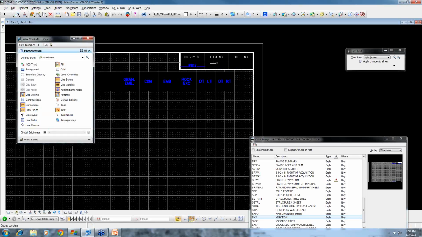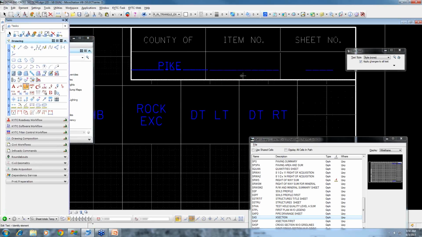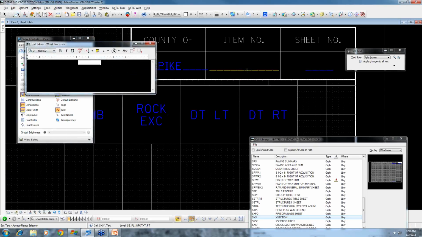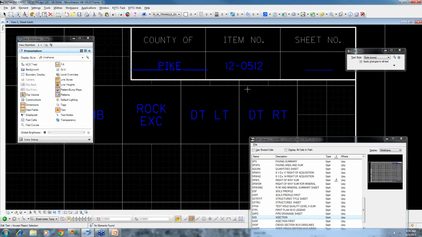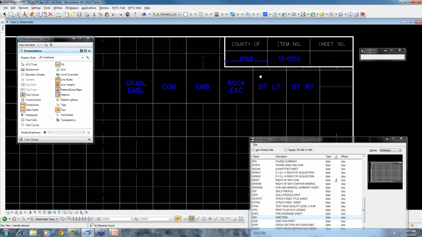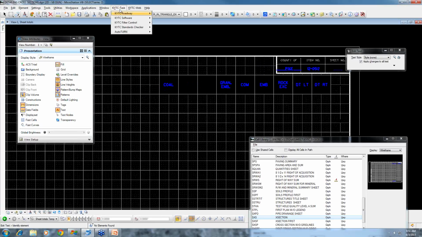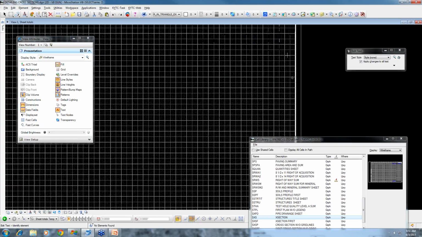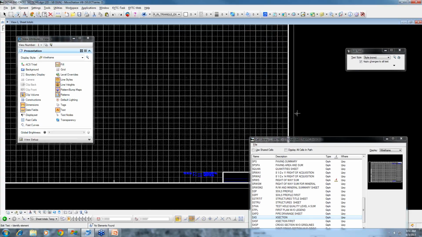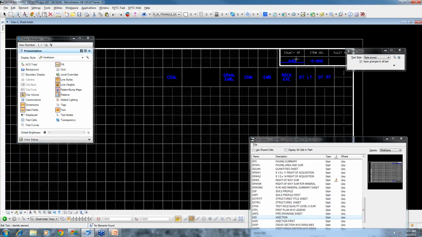And that's important because if you come in here and just use the edit text, now you can make that exactly the text you want to say. But see, it's not a data field anymore. You can still edit it. But the problem that causes is when you go through and you use the eSheet macro or some of the other programs up here, it'll error because you've deleted the data field and it's searching for the data fields. It's getting the county of, you're getting your station to station, and if you break that, it's going to error on you.